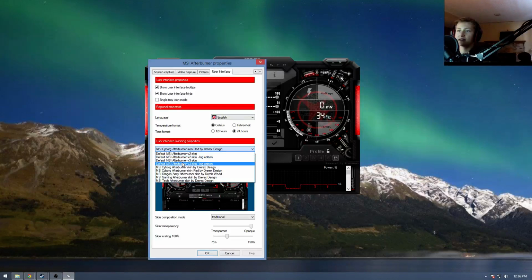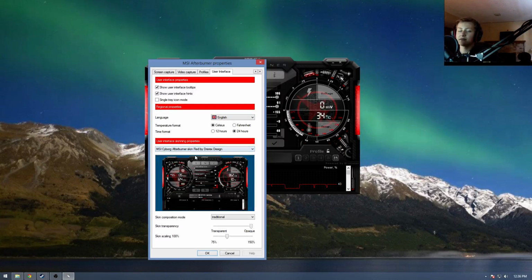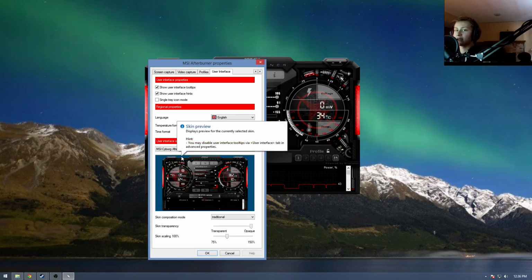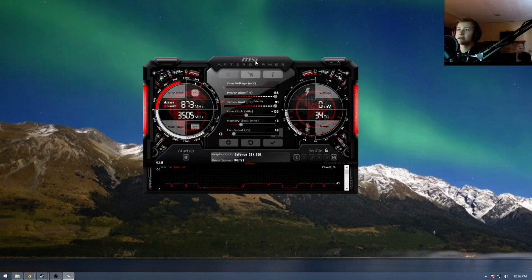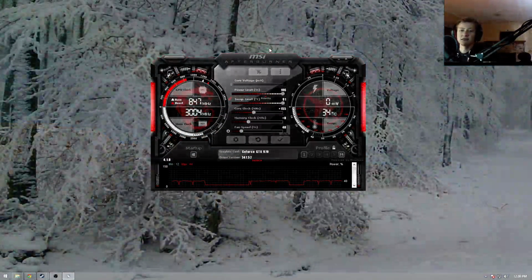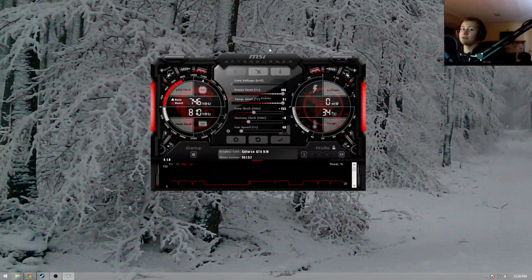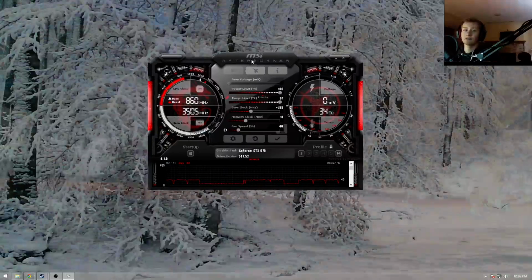I'm trying to think which one it is, but it's in there. So if you're really looking to get rid of this because you can't stand it, that's how. But if you're wondering how you can really take advantage of this, because there have been some interesting changes, look no further.